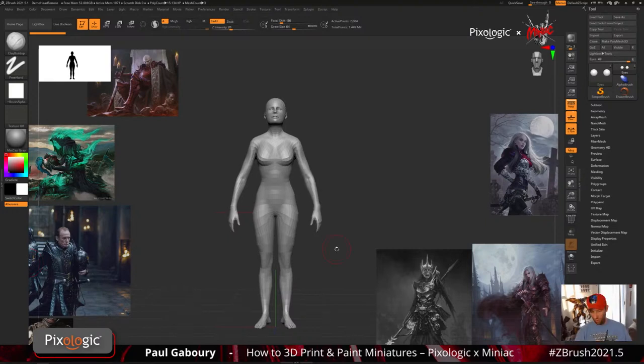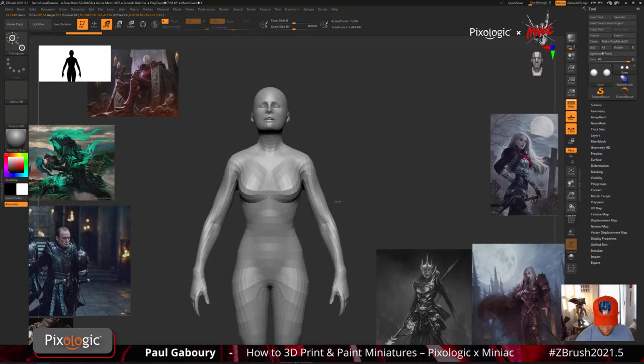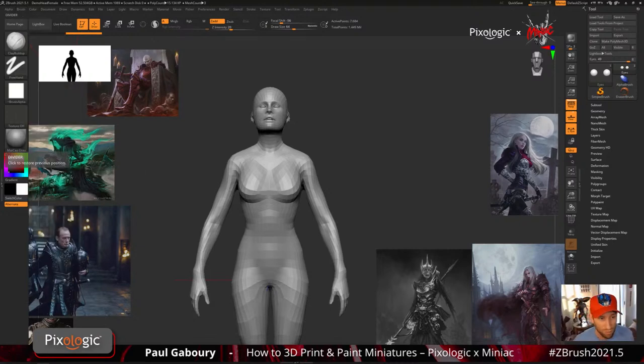So I'm going to first start by positioning her a little bit more. I'm going to mask off her arms. Here's something to pay attention to: right now I can switch to a brush and nothing has happened. The reason is I'm using Spotlight for referencing right now. So if you're going to do that in your brush samples, turn off the projection ability here. Make sure you have that.